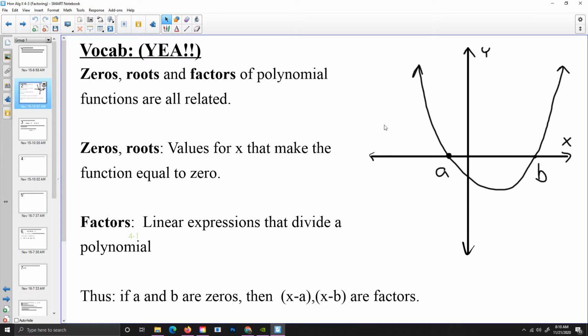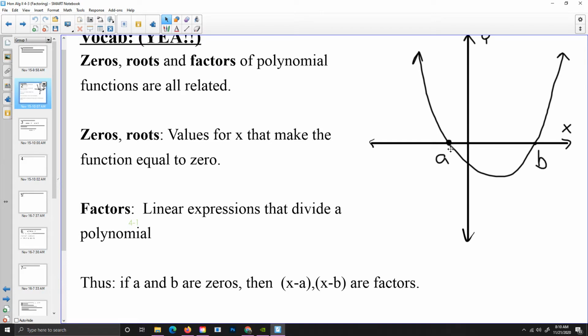And so if we look at this diagram just for a moment, if I say a and b are both values where the quadratic crosses the x-axis, then a and b are both zeros or roots. These are synonymous for this quadratic, and that ends up being fairly important in terms of solving problems. All right, and we know that because when you cross the x-axis, the y value is equal to 0.